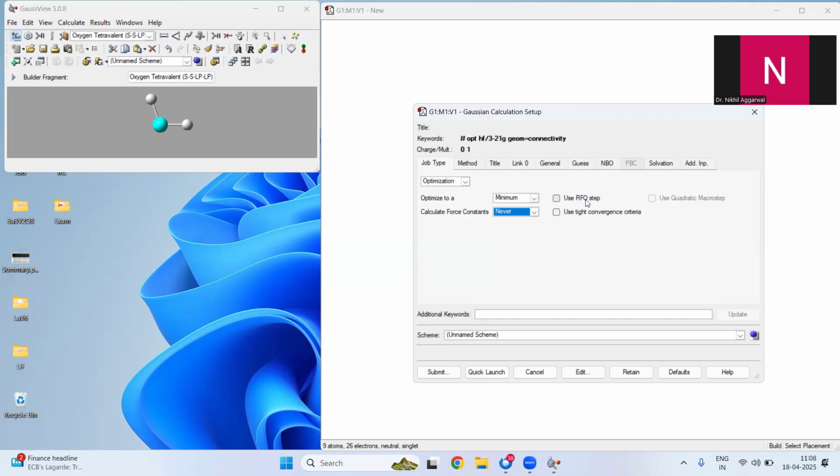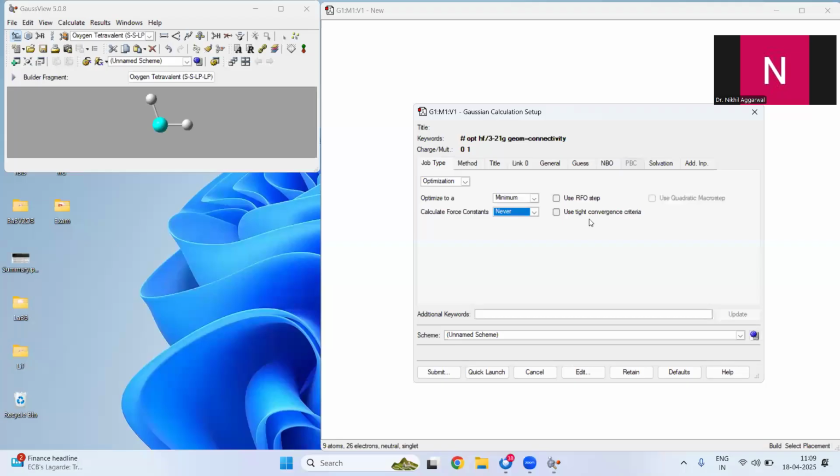Next, leave that RFO step. We'll see it when we do the UV-visible calculation. Let's come to the tight convergence criteria. Before I enter into that, I have a default option. Default stands for never. Note it down. We need the force constant calculation when we explicitly work on infrared spectra, because the infrared spectrum has to do with bond stretching and bending, and then the force constant calculation becomes meaningful. So right now for the optimization, we don't require it. Keep it never. Done.